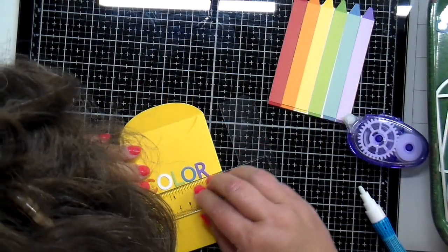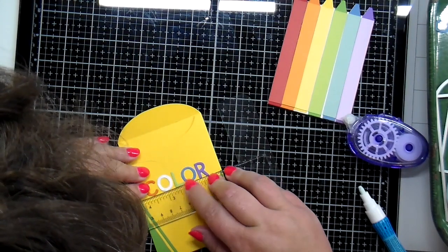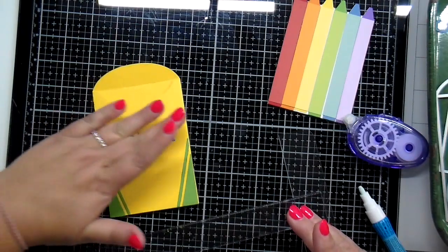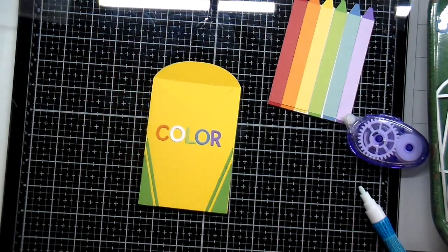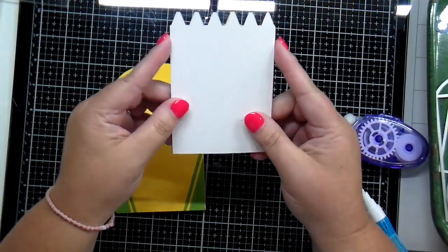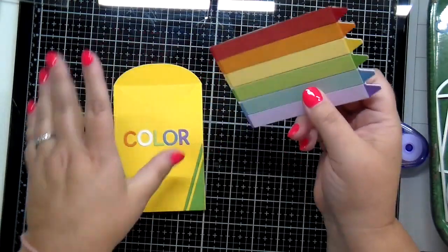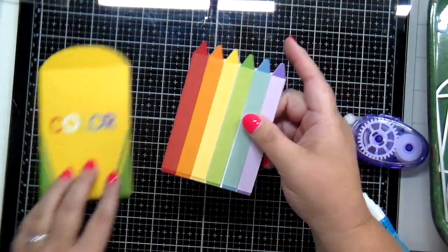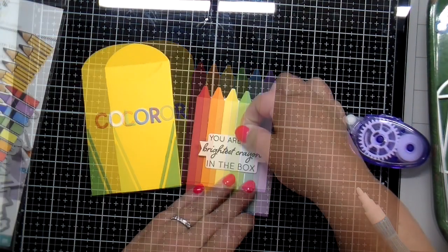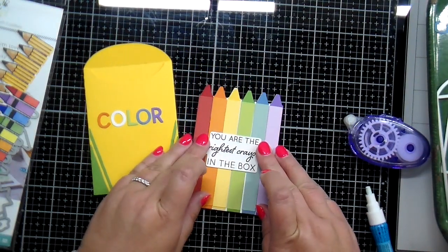And then there's also the word color. I chose to cut those out in rainbow colors there, and I'm getting it all lined up and adhered to the front of that envelope with liquid adhesive. And then I adhered all those little crayons to the front of that card piece, and so it's perfect. On the back, you have room to write your little message. On the front part, you can add a sentiment, as I'm doing here, from the Brilliant Day stamp set.